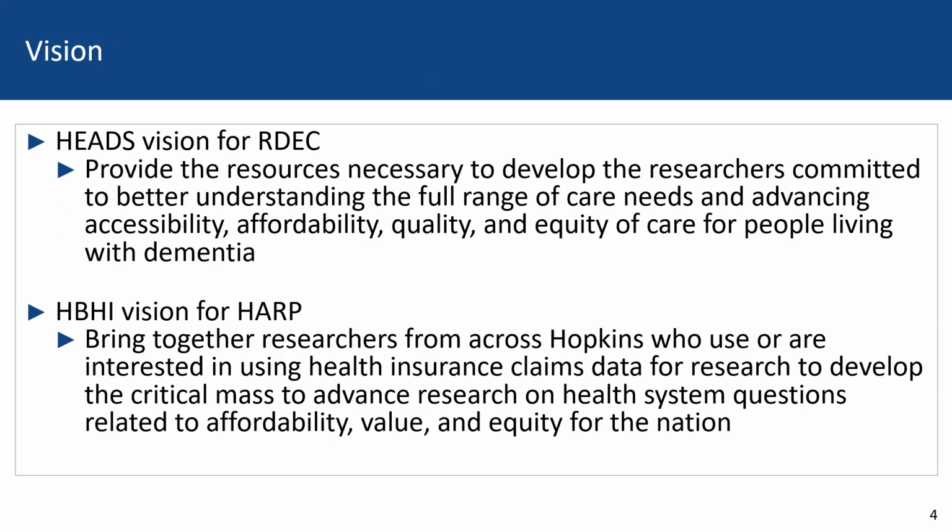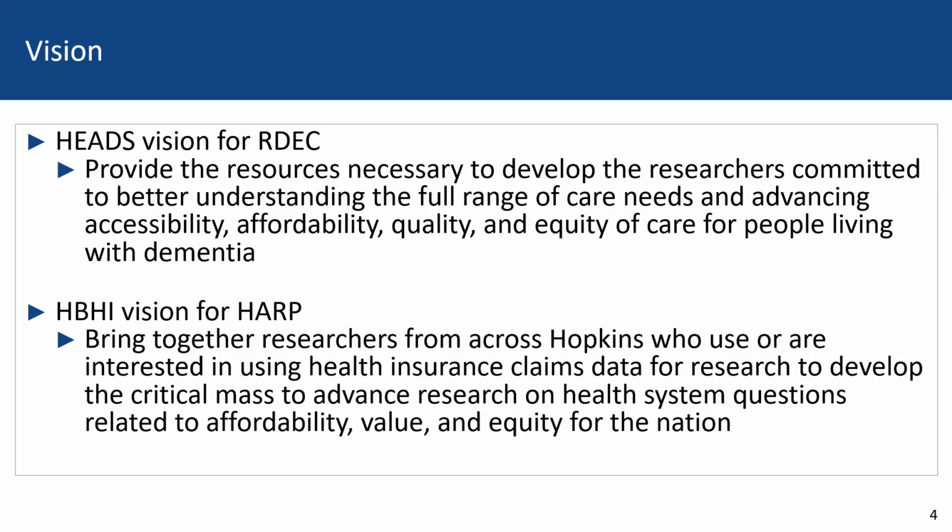I guess this is really a setup for some examples of projects, the kind of work that can be done. Over the past year, we've known this is coming, and we've been funding through the Head Center projects that use claims data, some of which are using our enclave directly and some somewhat indirectly as we build going forward. The reason the Head Center is invested in this research data enclave is to provide the resources necessary to develop the researchers committed to understanding the full range of care needs and advancing accessibility, affordability, quality, and equity of care for people living with dementia. And in a sec, I'll show you some of the projects that we've been investing in through our pilot program that connect to these types of data.